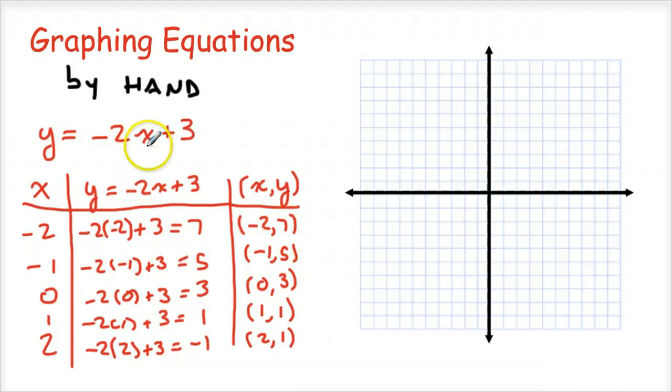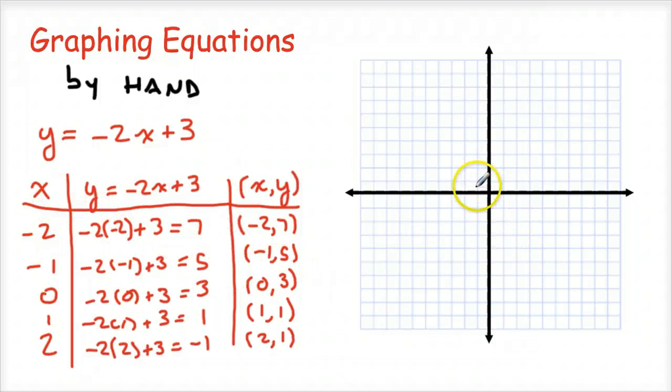Most of you will probably be able to graph this just by looking at the equation, using the slope and the intercept. But for now, we're going to get some practice with our algebra for plugging in and evaluating expressions. So make sure that you're making a table that looks like this.